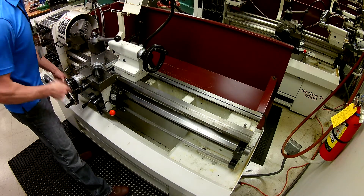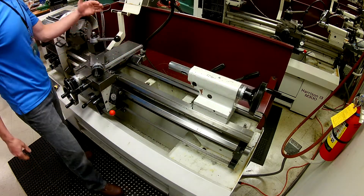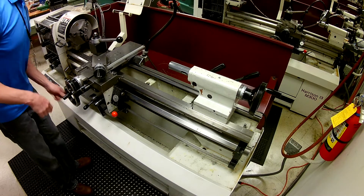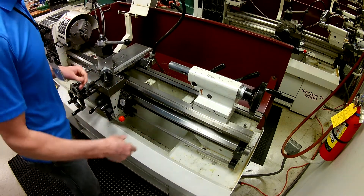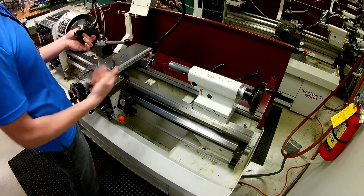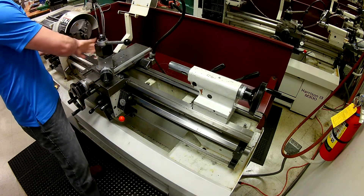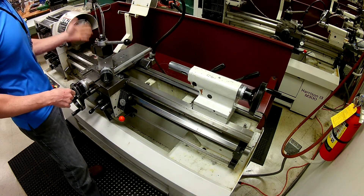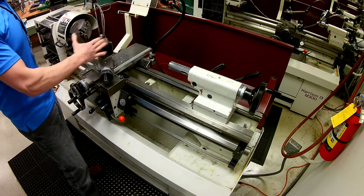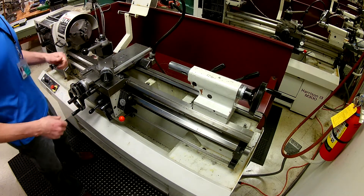At this point we're going to back off the X a little bit, loosen this up, and slide the tailstock out of the way. Now we know it's straight. Next we go ahead and select the tool for the job — we're going to select this profile cutter. We're not taking a heavy cut so this is perfect. Make sure the surfaces are clean, slide it down to the stop, and give it a little bump to make sure it's securely fastened. This is almost ready to go.